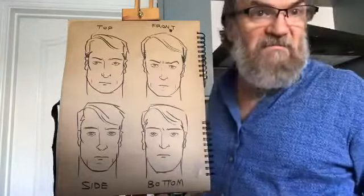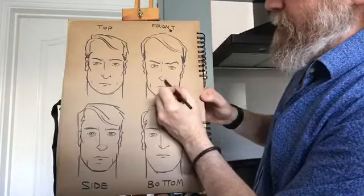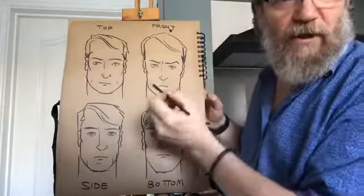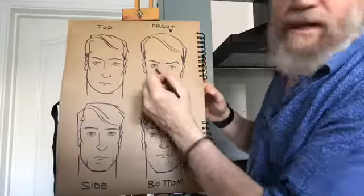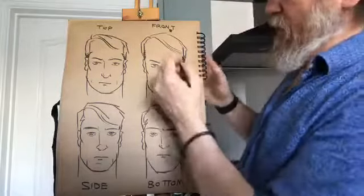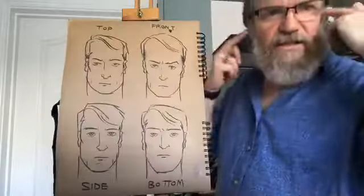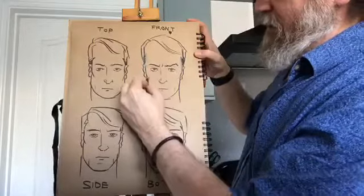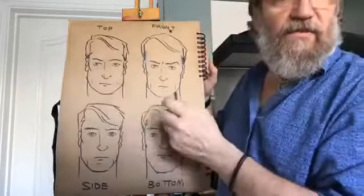I mean, you could just leave it like that. But if you wanted to do a little bit of shading for a bit of front lighting, you can always do a little bit under the nose there, and maybe just a little bit under the ridge of the eyebrow. So this is going to be quite subtle, because I'm using a sort of pencil thing as opposed to the black pen. So you'll see it very subtly showing there, and the light reflects a bit on it, unfortunately, but that's going to help. So you could also possibly just put a little bit of shade on the sides of the head here, which would just give you that sense of it going back a bit, under the cheekbones maybe, and then a little bit under the chin. So it's finding these places.